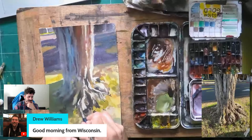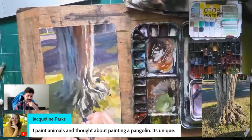Drew, good morning from Wisconsin. Jacqueline, I paint animals and thought about painting a pangolin. It's unique. I know what a pangolin is. Let me just make sure. Yes, like an armadillo. That's cute. That is a good subject, actually. If you can get it to look strong on a technical basis, strong in terms of your style, yes, for sure, that's a good one to go. I don't see a lot of animal paintings, generally.